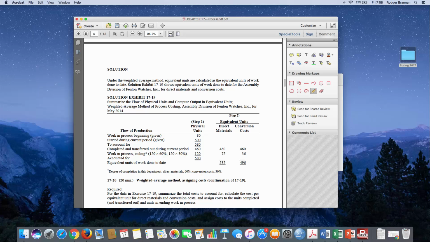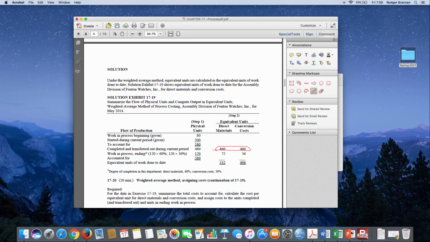And so problem number 19 says, let's do this in terms of what would be called weighted average. So I know I have the beginning plus what adds, so I have 580. 460 were completed and transferred out. And let's just assume here they're going to finished goods. So again, weighted average says you really don't care how, when, and where you started things. If it went out, then it was assumed to be worked on completely during this time period.